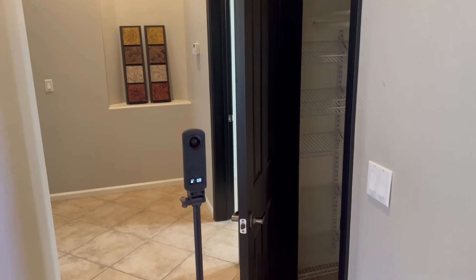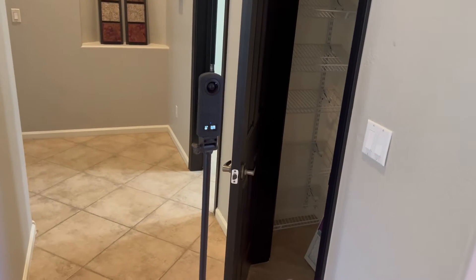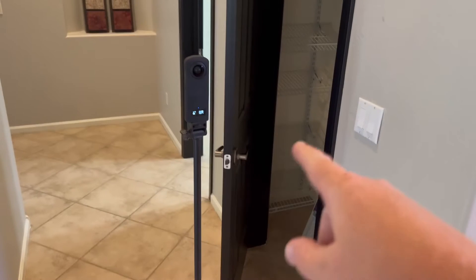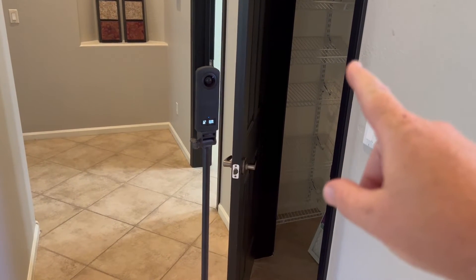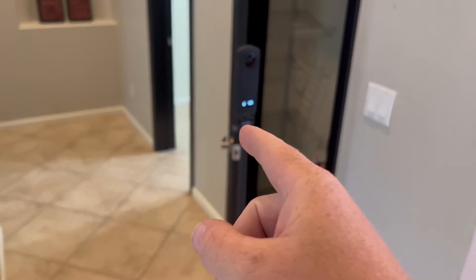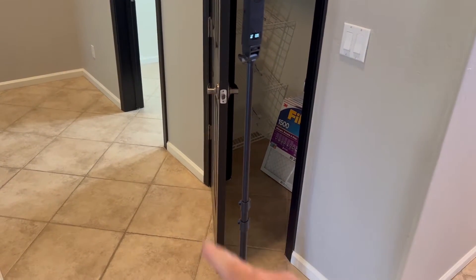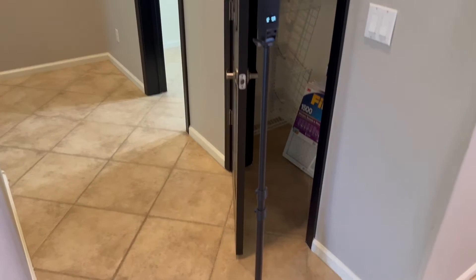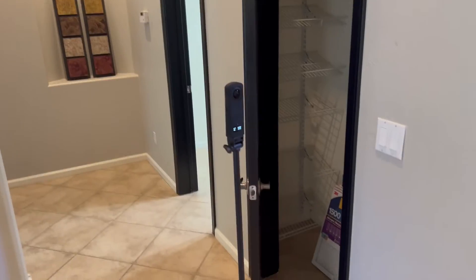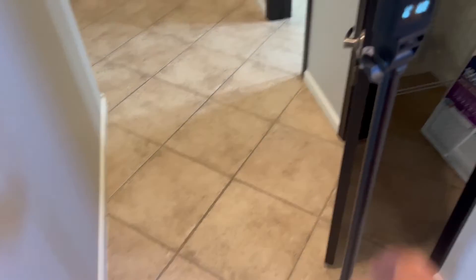Something that's important to do is to have doors open that go to closets for the floor plan, not the Matterport. You don't want people to look in that on the Matterport. But for the floor plan you can go in there, take a picture so the person putting together the floor plan can actually measure it. I always do this for the floor plan, and when I post the Matterport tour if I'm doing both, I erase these two hot spots, these zones, so when you're doing the actual tour you don't see this part. So I took the pictures with the door open all the way in there, and now I'm coming back out with the door open again.